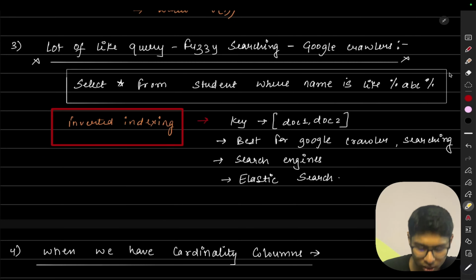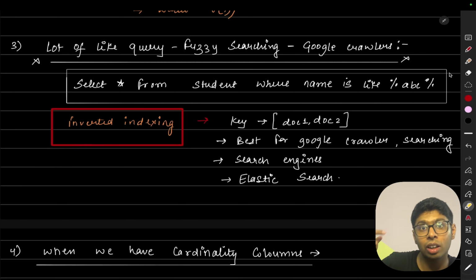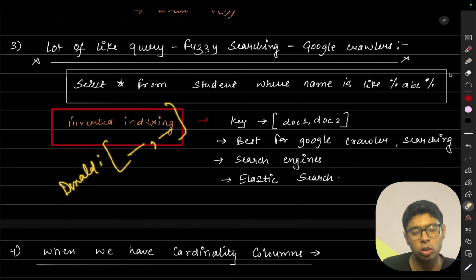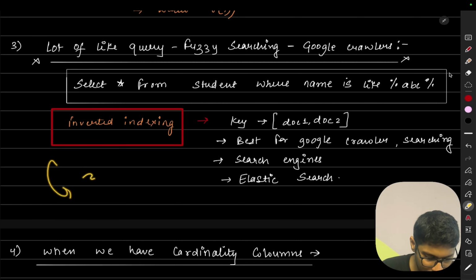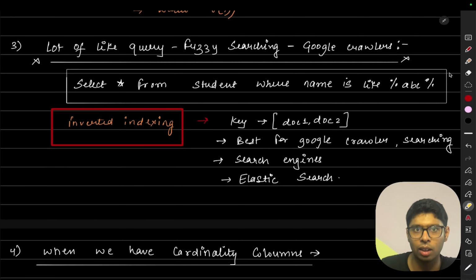Usually this inverted index is used in Elasticsearch and Google search engine as well. Let's say there is a browser, and someone types Donald Trump. In our documents, meaning our HTML files or links, there will be Donald, and in front of that there will be something like: it is present in this link, comma, and this link. So whenever you type Donald in the search engine and press the search button, it will look in the inverted index table and figure out in which documents the word Donald is present. Something like this, the inverted index is going to work.